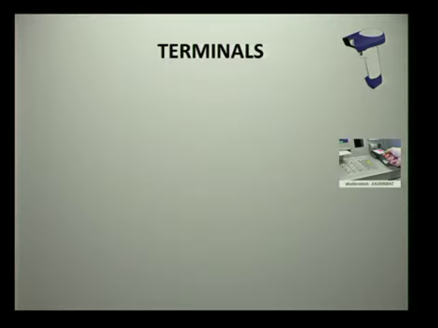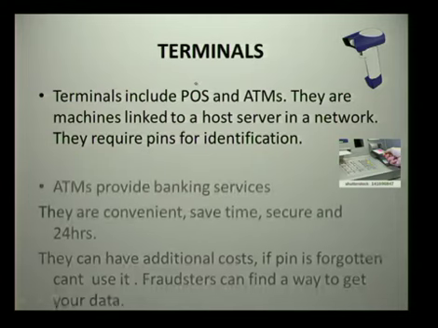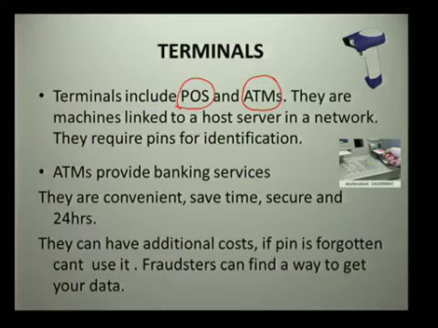Now, input devices, obviously, they differ. Now we have your terminals. There are two examples of these terminals. We have a POS and then we have ATMs. Let me just activate my pen there. Right. Now POS are basically your point of sale systems, and your ATMs, you obviously know your ATMs where you withdraw your money, automatic teller machines.